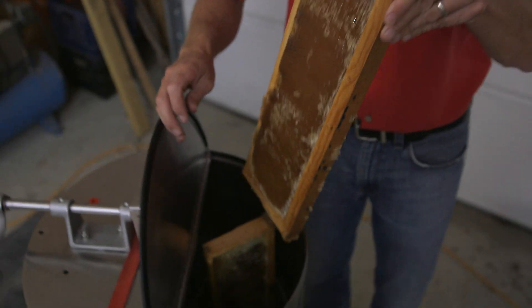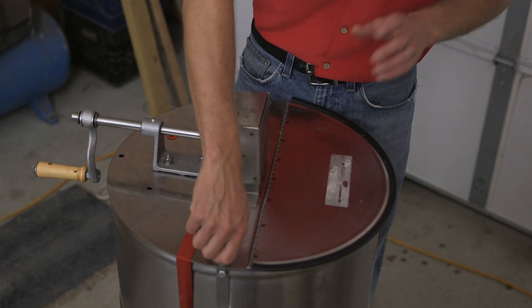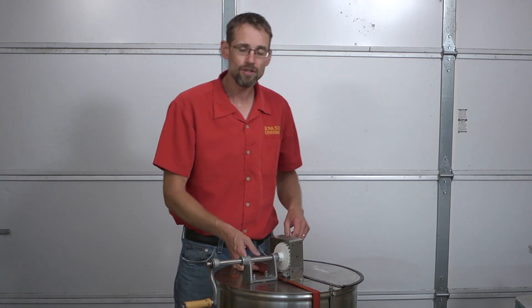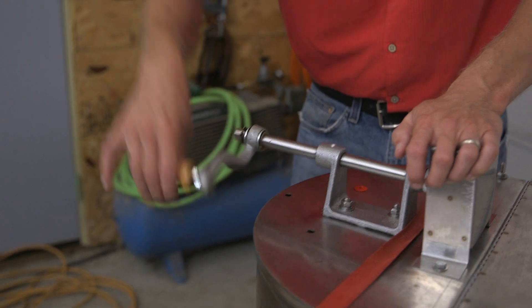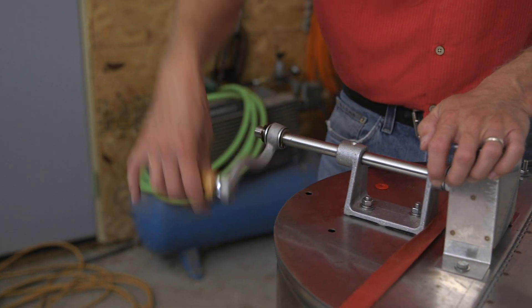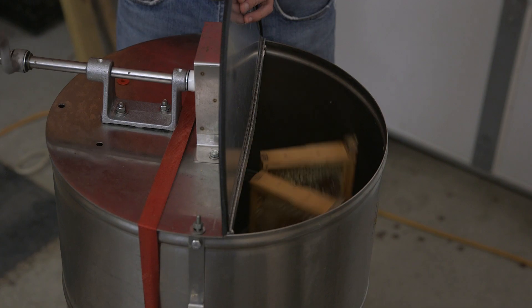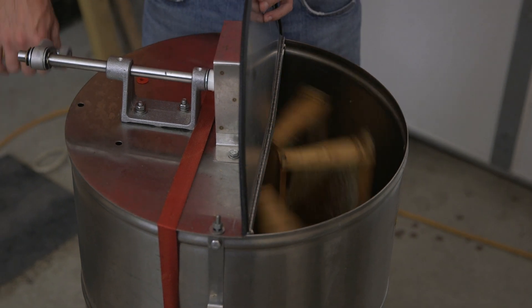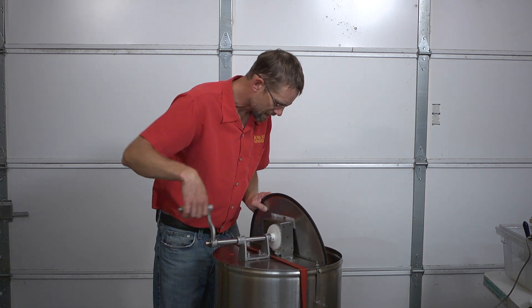This is a six-frame radial spinner. As this centrifuge turns around and around, the honey is forced outward — the frames stay in place, the honey gets spun out, hits the sidewalls, and drops down. Make sure all your tie-downs are secure. I've added an extra ratchet strap beyond the chains that hold this down as an extra safety measure. This is bolted to a four-by-four sheet of plywood. I want to go fairly slow — you can see it has already started to drip down.